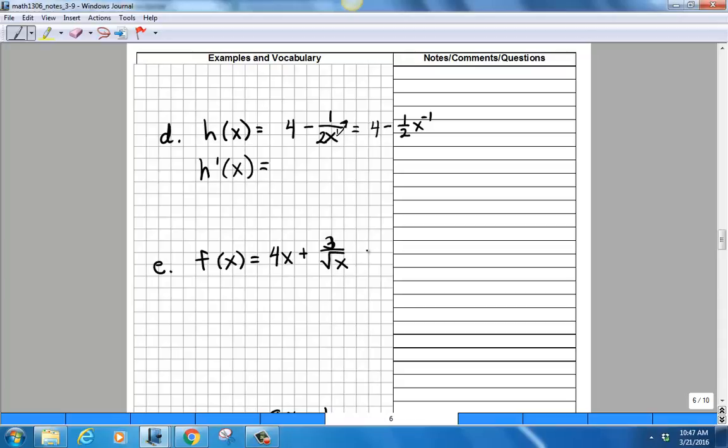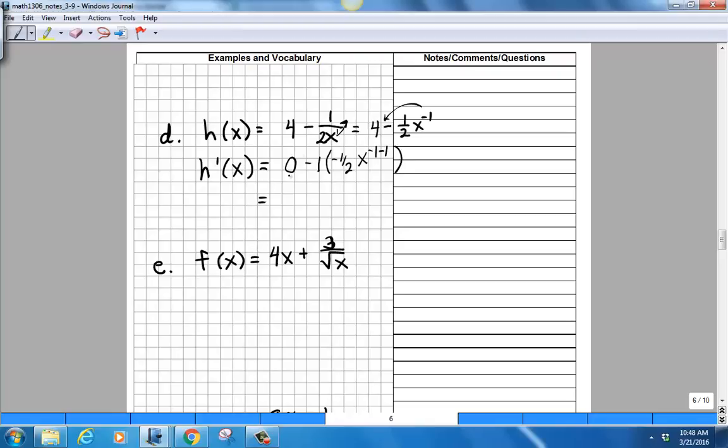So once you've got the problem set up in the right format, Jessica, then it's really pretty downhill from there. So what's the rate of change going to be? So what's the rate of change of 4? 0, right? So if you want to, you can write the 0 down, but you can just leave it off if you don't want to. And then what? Yeah, so bring the -1 down, right? Okay, and that's going to multiply by -1/2 there, right? And then you're going to have x to the what? -1 minus 1, right. So you subtract 1 again, right, okay.